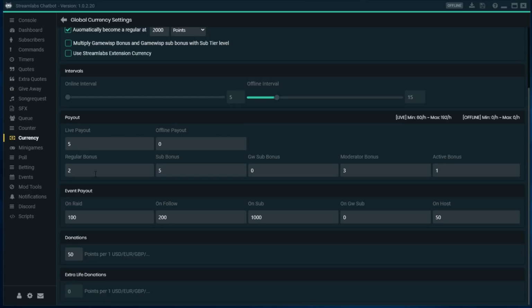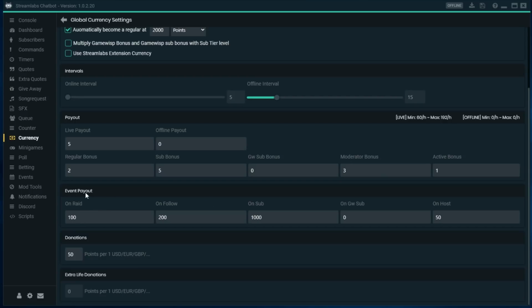You can actually go in and set, kind of think of it like a multiplier for your different levels here. So if I have a regular that comes into my stream, they're going to get two more extra skull bucks for every 5 minutes that they're watching. Likewise, my sub level will get five. I don't do Game Wisp, but that's what Game Wisp right there is. If you had a Game Wisp sub, you can enter that there. Moderator bonuses, they get an extra three. And then active users, so if you're in chat and you're talking, you'll actually get a little extra money than just sitting there lurking. Okay, but lurkers, 1 minute, active 2, you see, it works that way.